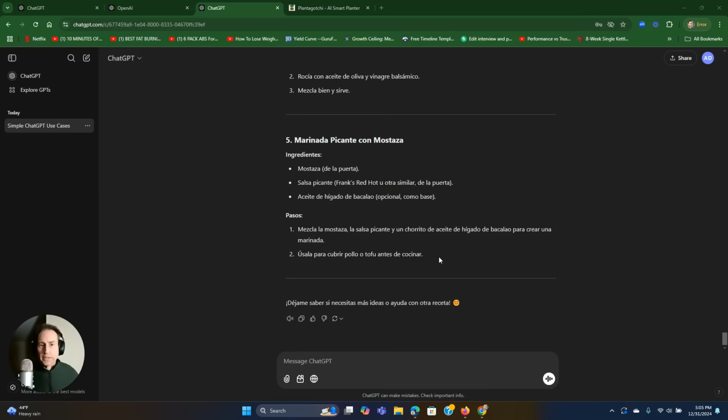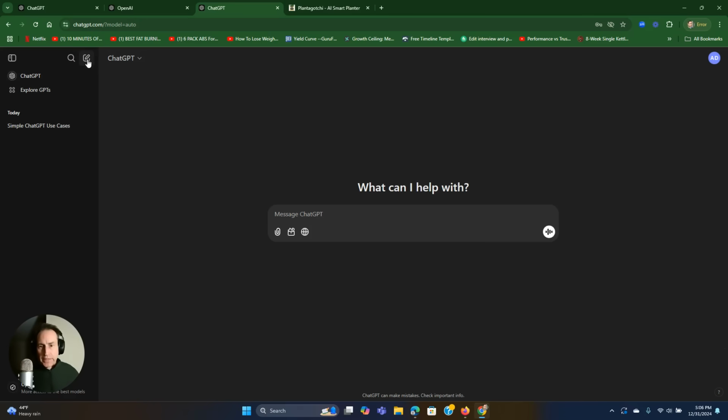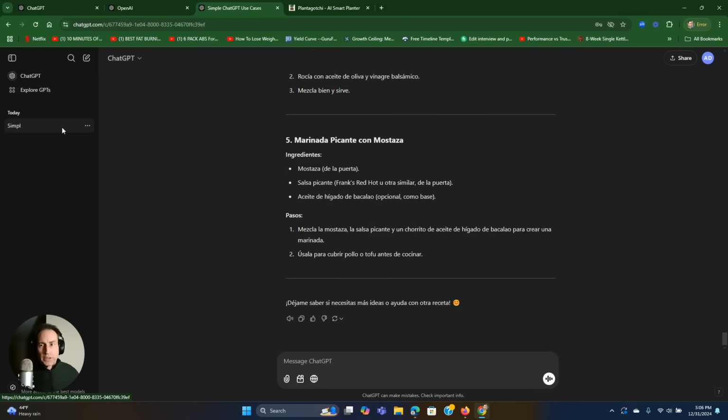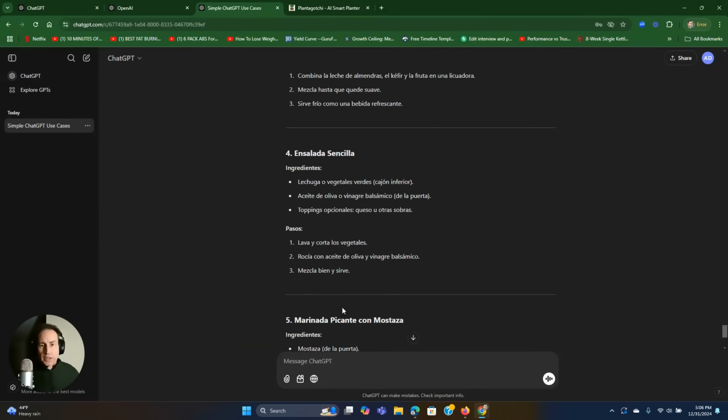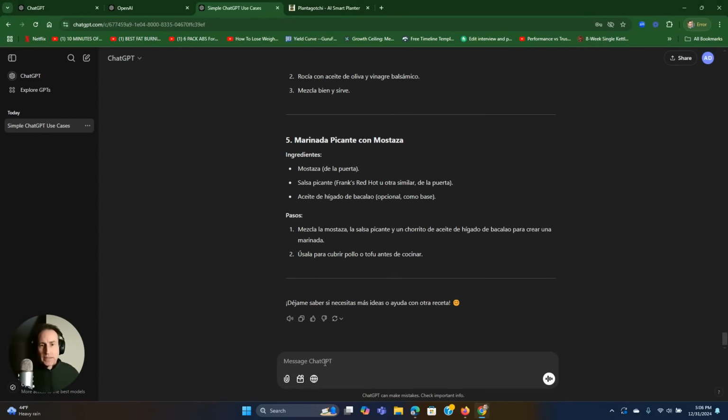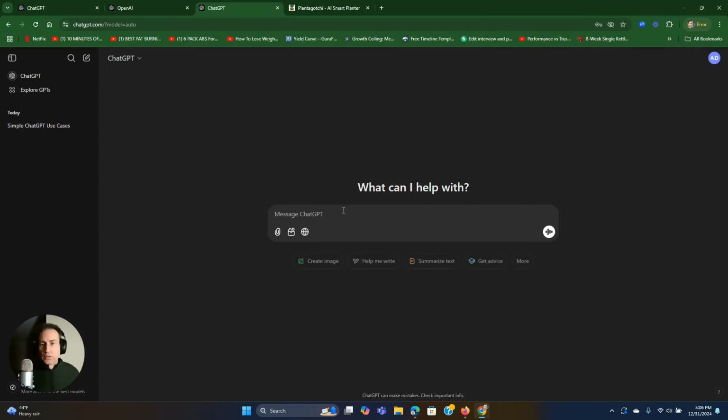Now, when we're done with this thread, if I want to start a new chat, all I have to do is go over to the top left corner where it says new chat. You click that, and we have a fresh new interface once again. And notice what we have on the left-hand side. We have that thread. We have that chat that we just created. If we go back to it, click that, now we're back. So everything that was said before, ChatGPT remembers. If we want to add to this chat, we can. Or we could now go to our new chat.